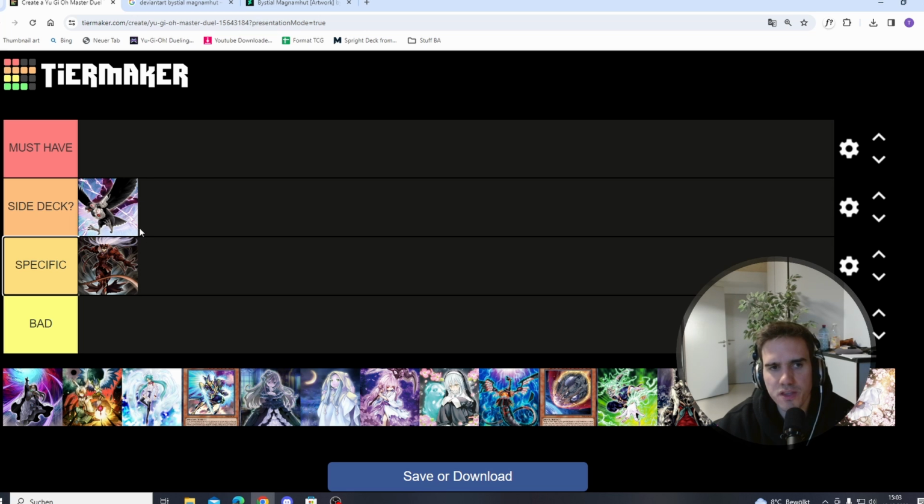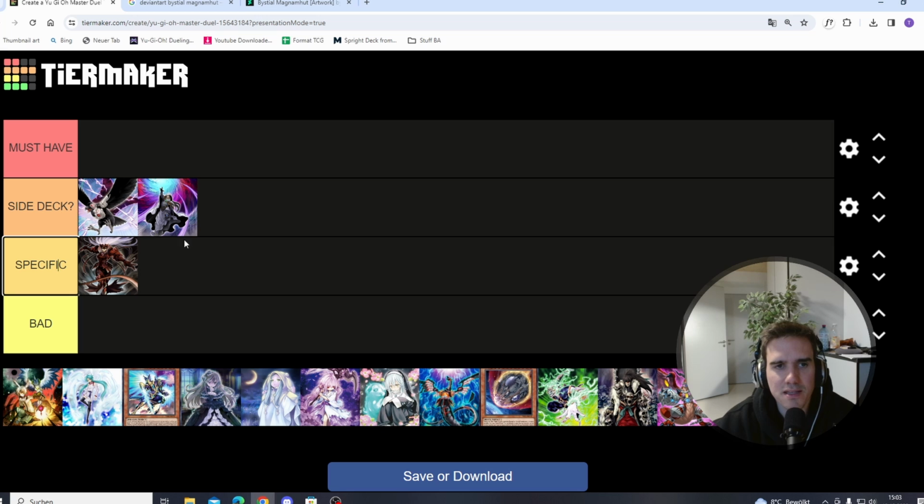Against Branded Despia, this can also be quite nice, as you can remove, for example, the Albion that got dumped into the graveyard so it could activate in the end phase, or maybe remove a Fallen of Albaz that then your opponent cannot resummon with the Quem, or you could also remove a Ctasia, for example. So if we would have a side deck, I think this could be a card that would go into a side deck, though there are definitely better ones. And talking about a better one is the Dimension Shifter.